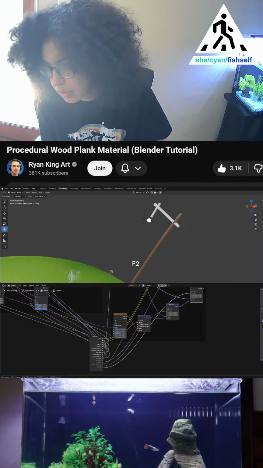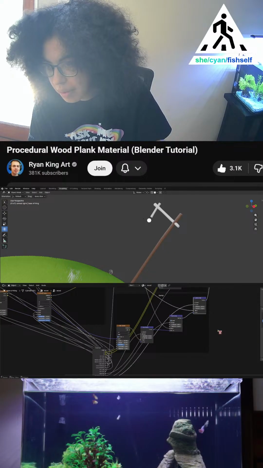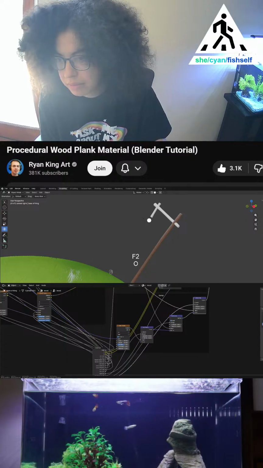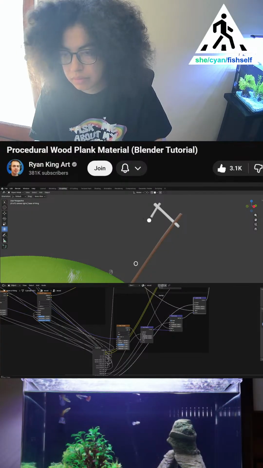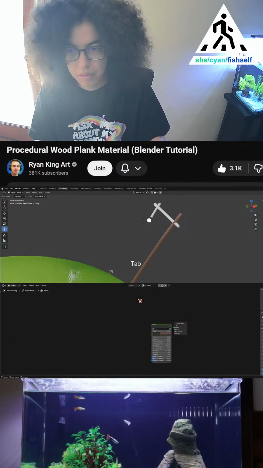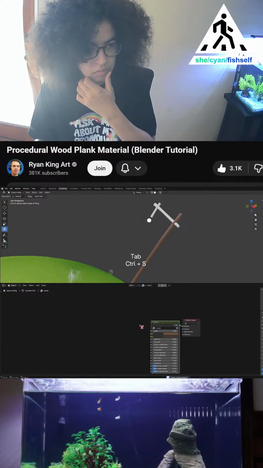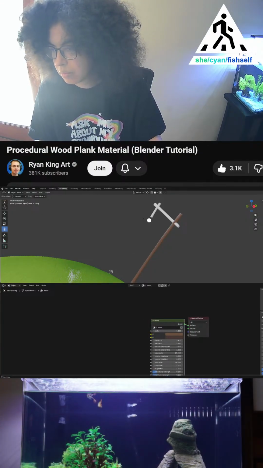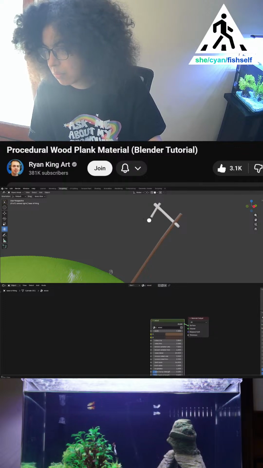Let's just make this bigger, bring it over here, and I will zoom in here, and we can just review the final material to make sure everything works nicely. So we have the overall scale, and then we have the two different colors. So we have wood color 1 and wood color 2. Then we have the noise scale and the noise scale 2. We have the different texture variations. This is probably the most interesting one to use because it really changes the look of the wood.